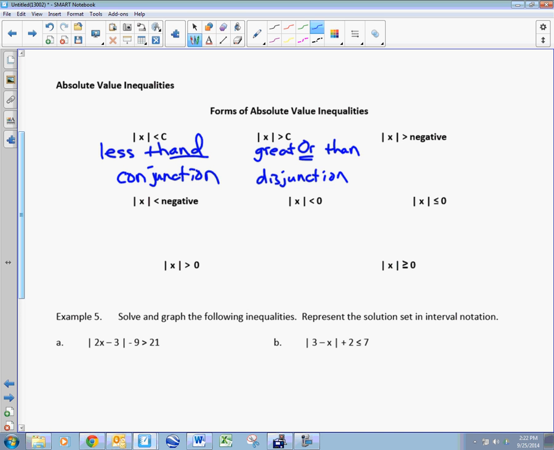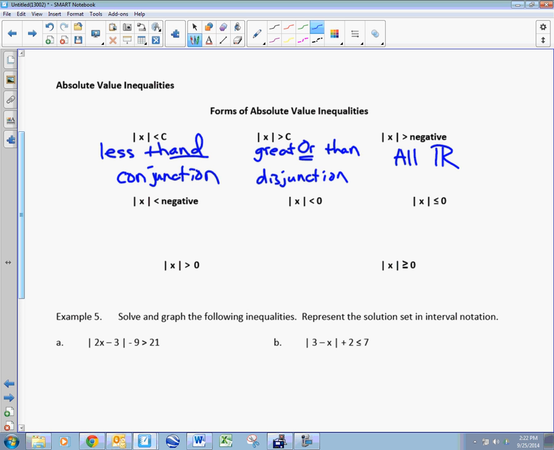Anytime you see a negative or a 0 pop up on the other side, a light bulb needs to go off in your brain and say, I should think about this before I try solving it. For example, an absolute value always ends up being what? Positive. Is a positive greater than a negative? Is it ever not greater than a negative? Can you think of any positive number that won't be greater than some negative number? No. So you don't even need to solve this. You can simply say all real numbers this is true for. Works for every single number. You don't even need to solve it.